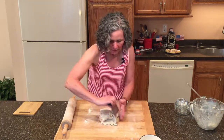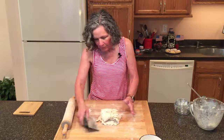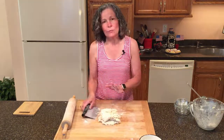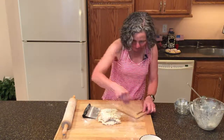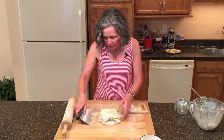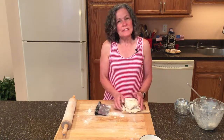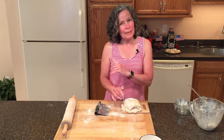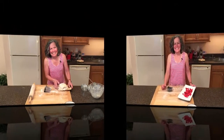and the other direction. And as you can see, it's kind of sticking together and sticking on my board a little bit, and that's okay. We're going to roll it out again, so it's okay if it's a little sticky right now. We're going to add a little flour to our board here. There we go. And because I've handled this dough, I'm going to put this back up in the freezer to get that butter all chilled out again.